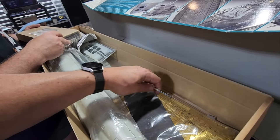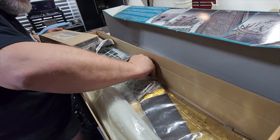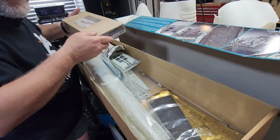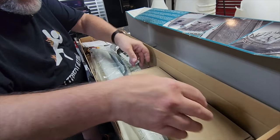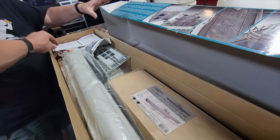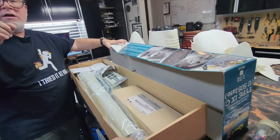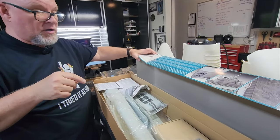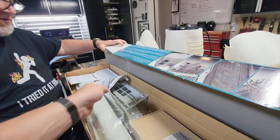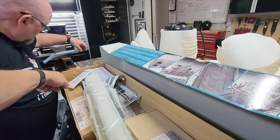Was it 304 is what we want, right? Yep. So if any of you guys are looking to get stainless hardware, don't get anything except the 304, otherwise it's going to rust. Remember, I told you, 1/16th rods, you get the welding rods. Get a pack of stainless steel welding rods. And they're smooth.